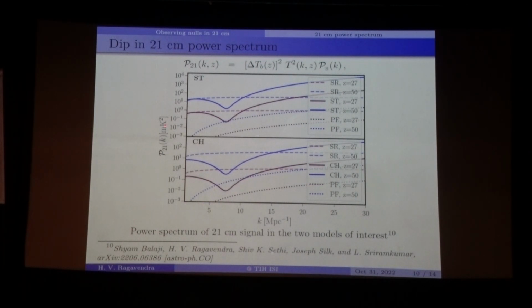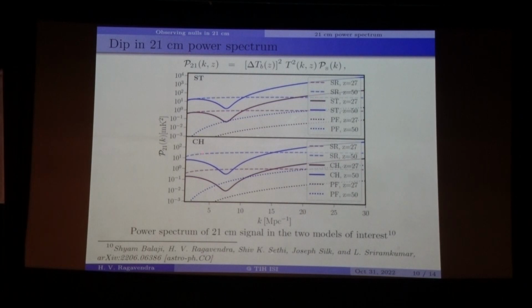I see that the P21, when zoomed in around the wave numbers of my interest, shows the dip is reproduced in both the models of interest, not so surprisingly. But just to compare and give a reference for what we should expect from a typical slow roll inflation followed by a standard lambda CDM, I have plotted the two corresponding standard signals in dashed lines here as well. So we will see a marked difference in the amplitude at two different redshifts. Obviously, the signal at 50 will be stronger than the signal at 27 because of the delta T_b behavior, but there will be a marked difference from the expected lambda CDM plus slow roll prediction.